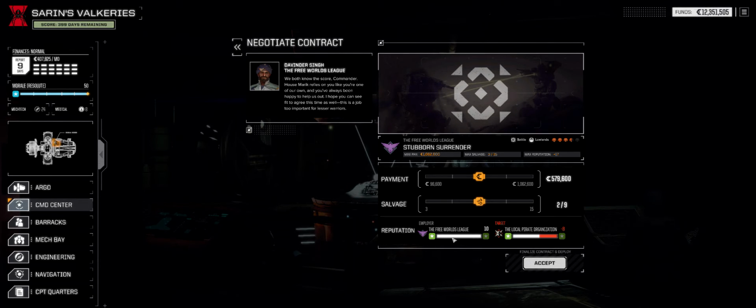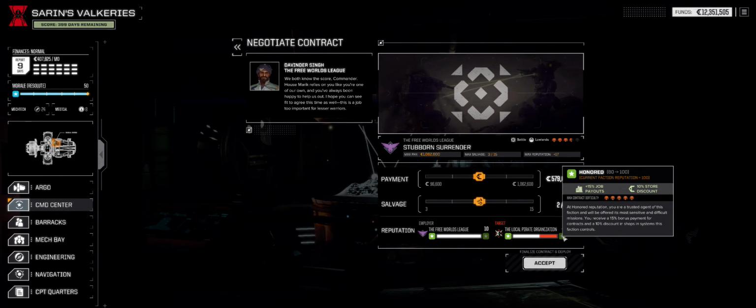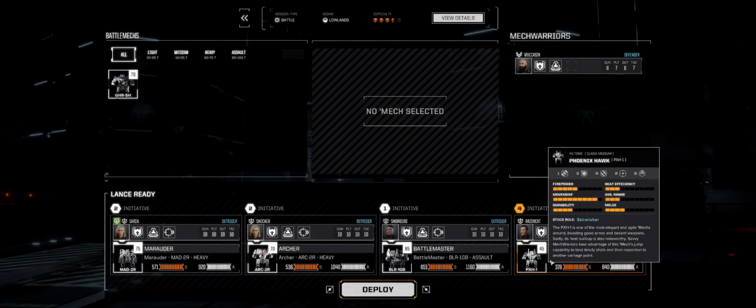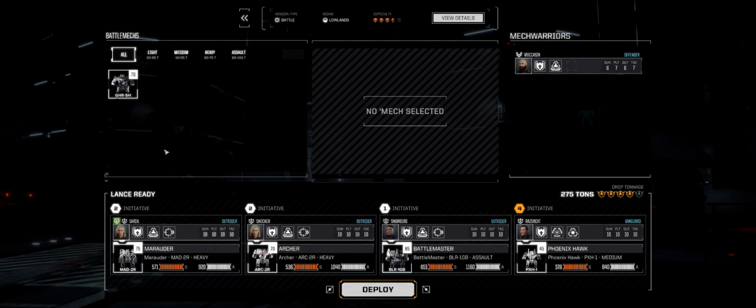This is your reputation down here. Your reputation with each one will determine how much extra money you get, how much of a discount you get at the store, and how much you can sell stuff for. So we'll accept that, and we'll move into, I don't know what screen this is, the prep screen.